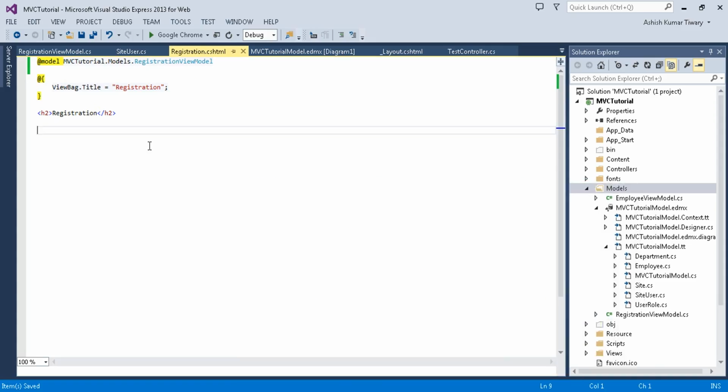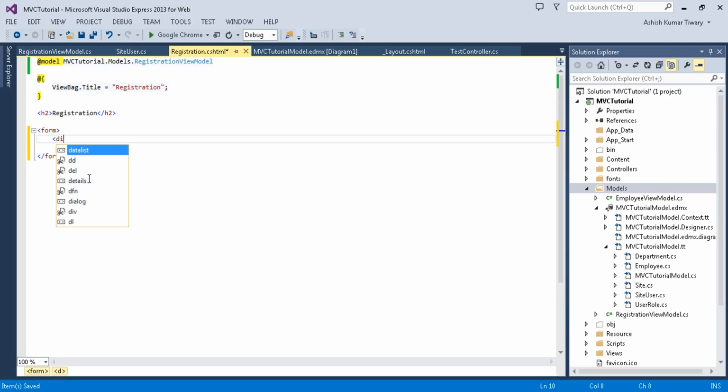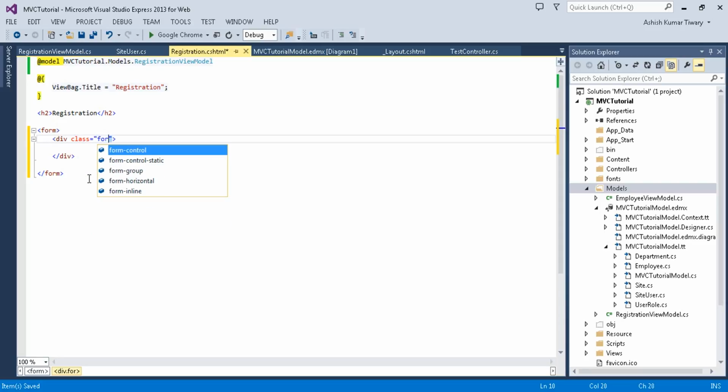Okay, let's get started. First start creating a form using HTML helper. First use the bootstrap classes, so I will add form-group, since the form-group class can manage all the things.